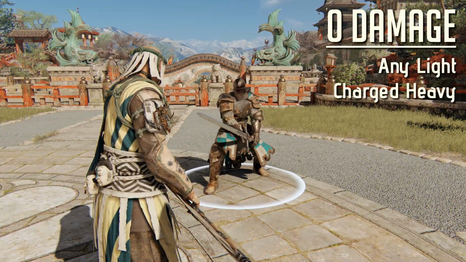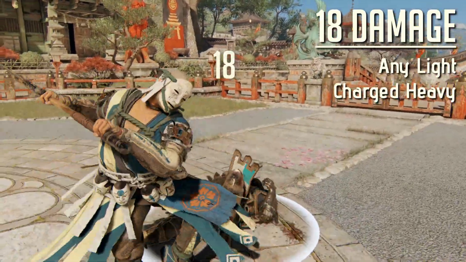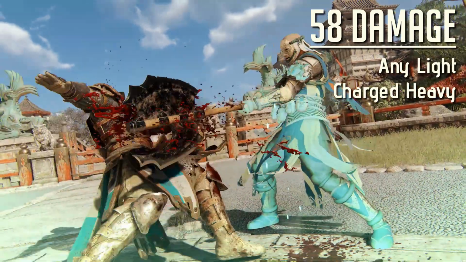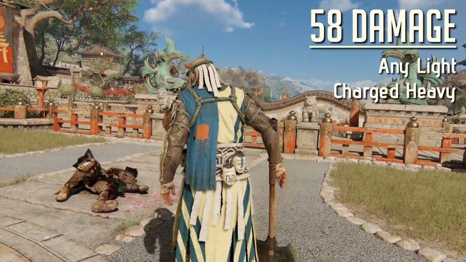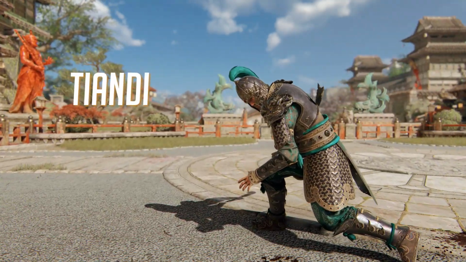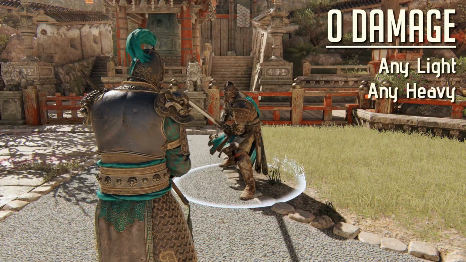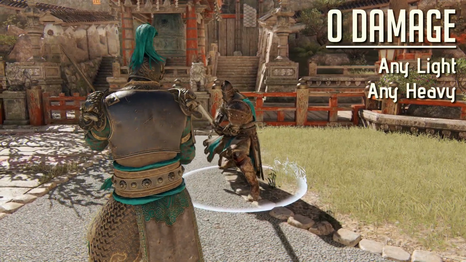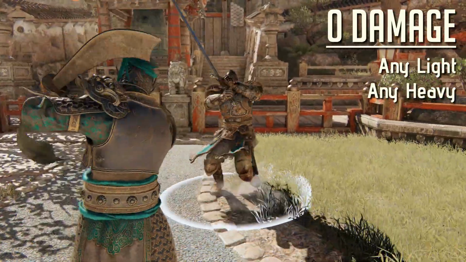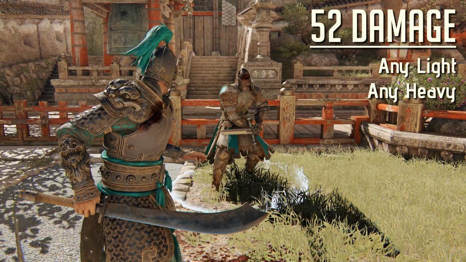Another possible combo, that is if the opponent is low on health, you can do a light attack, charged heavy. It deals only 2 less damage, but it makes the opponent open for an execution. And now on to the Ulin faction, and we begin with the Tiandi. His maximum punish is super easy, any light, any heavy. A difference now from before is that the direction of the light attack no longer matters.